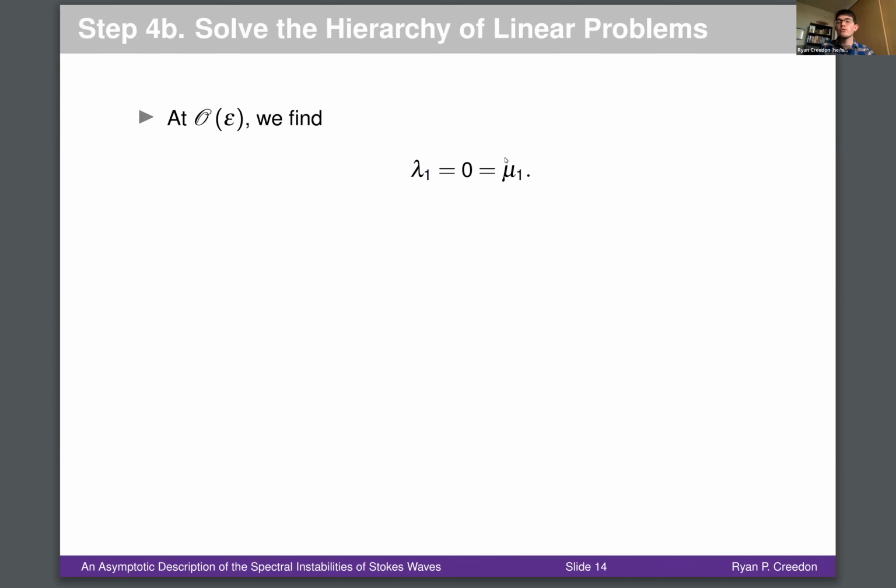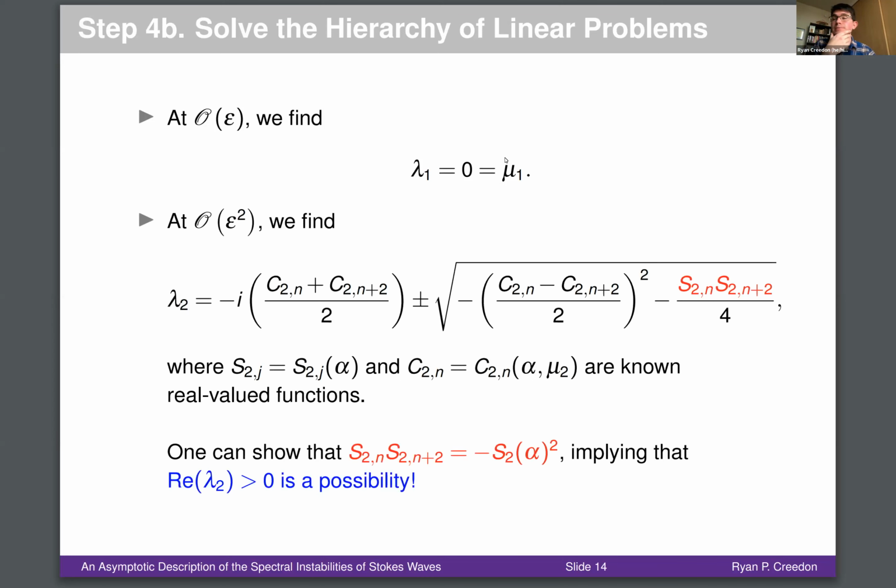And that's also true for your first order correction to your Floquet exponent. And this is a bit of a heartbreaking result because up to this point, you've done so much algebra, you worked very, very hard, only to find that you get zeros at this first order. And this also tells you the crushing reality that you have to go to the next order if you really want to get what you're after.